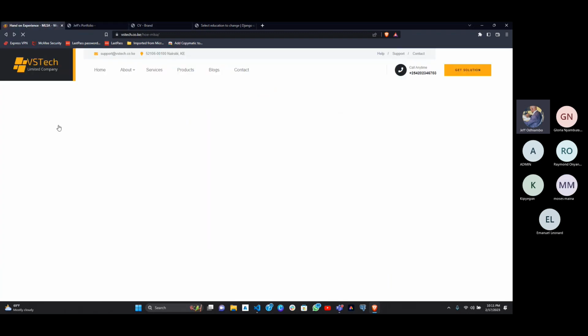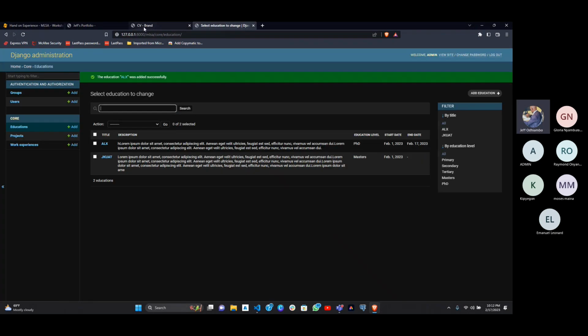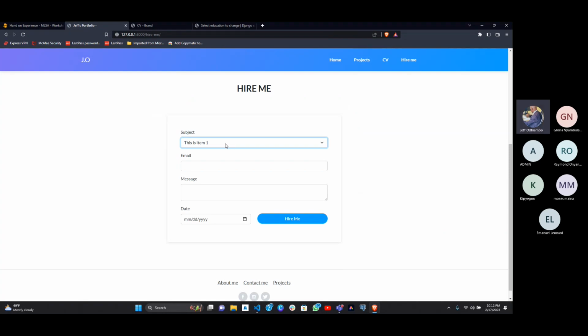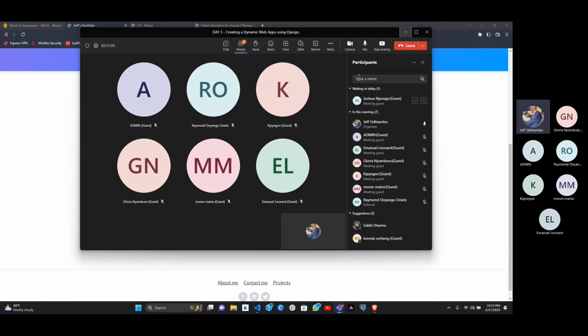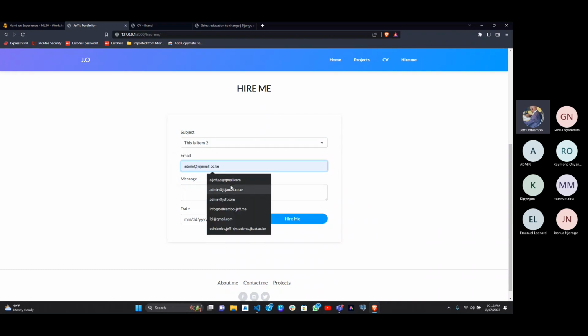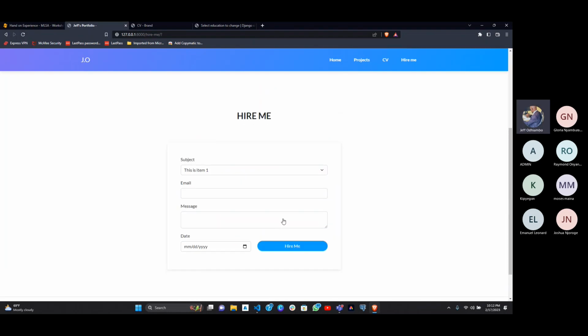There's a book that I had uploaded here, this one, Django by Example. So after doing a little research, you'll enable the user to submit data through this form, and the data should be uploaded to your admin. So if, for example, I come to your site and I select this option, I provide some data like that, and I hit this button, that data should be sent to your admin panel and it should be there in your admin panel. So that's the assignment for today.